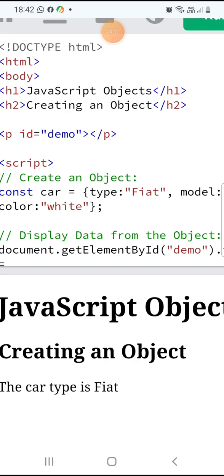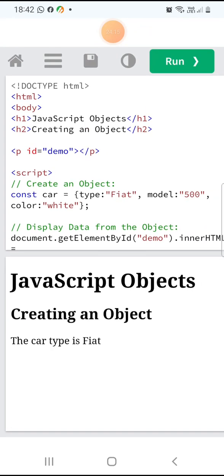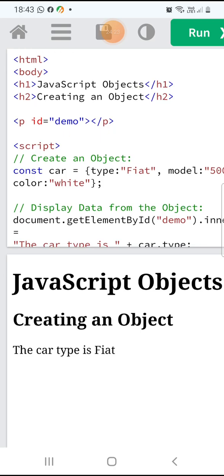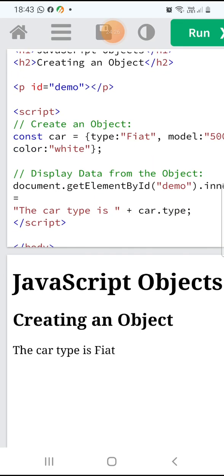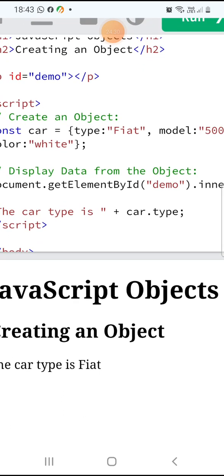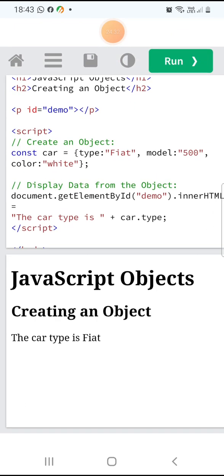So this creates an object. Now display data from that object. To display data from that object, what is the object here? Now the getElementById method with the demo attribute and innerHTML will both be used to find the content of the HTML element.